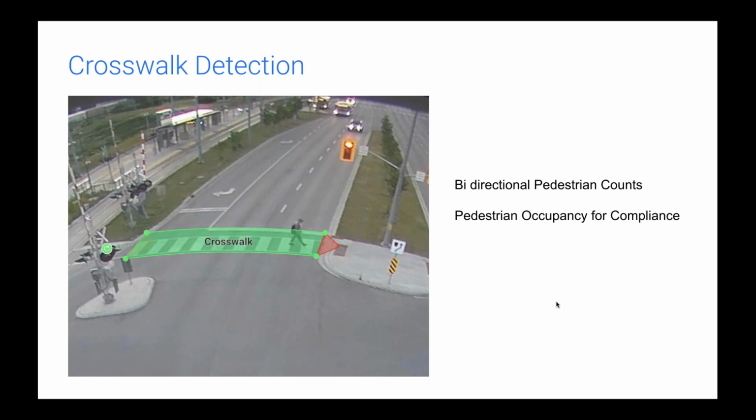So part of how this works is part of our safety feature. It's actually taking a look at whether the walk, flashing don't walk, or don't walk symbols are active on the pedestrian signals. And as a pedestrian walks through the crosswalk, if it registers that they've walked through there while the flashing don't walk or don't walk indicators are up, it's going to help populate a chart for compliance. Basically let you know if somebody's jaywalking or crossing at an intersection when they shouldn't be.